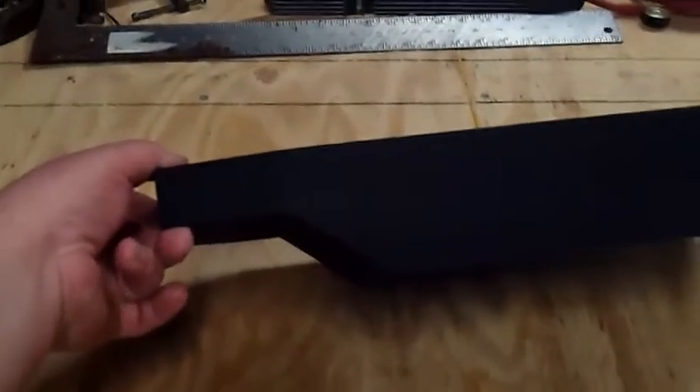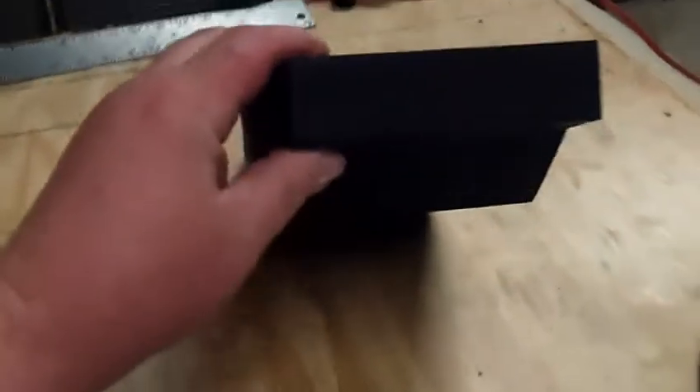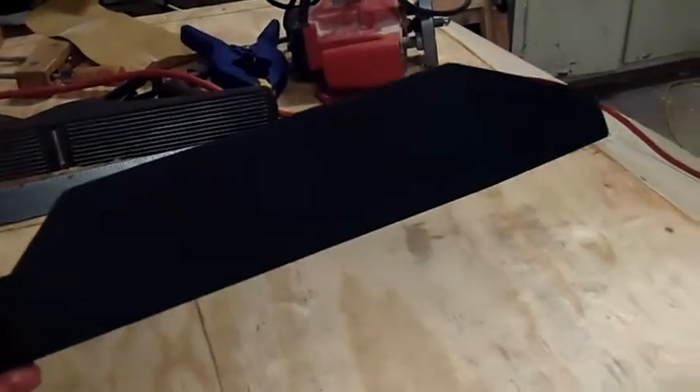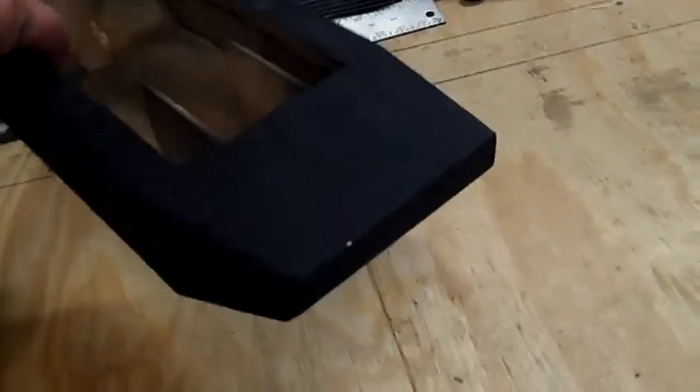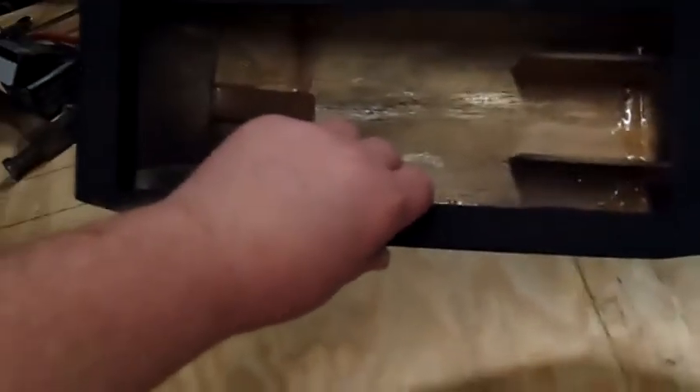Here's another model I got. This is of a utility tug, designed by a guy named Tugboat Joe. He builds model tugs and he's an expert on the subject. You go on the internet and look him up — he's got a lot of great looking models. You see this one's kind of beveled inwards, and that's where I'm thinking about going with my boat. Kind of like the way that looks on the inside.